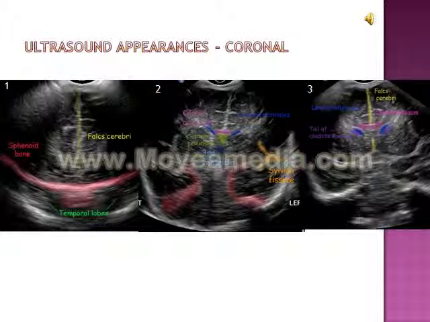The cavum septum pellucidum, shown in green, sits between the lateral ventricles and is often large in preterm infants. The corpus callosum, shown in pink, appears above the cavum. With the transducer shifted slightly further back, the third ventricle, shown in blue, appears below both lateral ventricles and the septum pellucidum. It is often small and difficult to see, but can vary considerably in size. The foramen of Monro, connecting lateral and third ventricles, may be clearly seen.